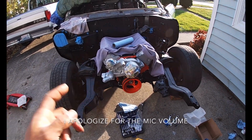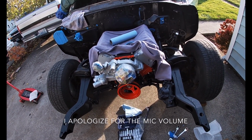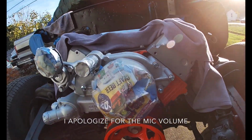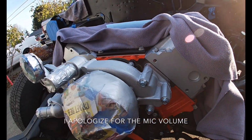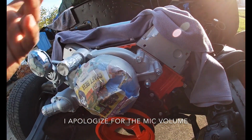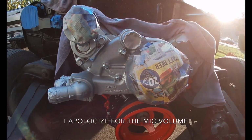Water pump is on. LS1 style water pump I got from somebody. Actually, he ended up giving it to me for free, so that was awesome. In order to run this LS1 style water pump, you have to buy these spacers. I bought these spacers a while ago, not knowing that I was going to buy another kit that actually comes with these spacers. So I ended up having two, so I have one extra now. But it comes with the bolts and everything you need, so I ended up painting it and everything.